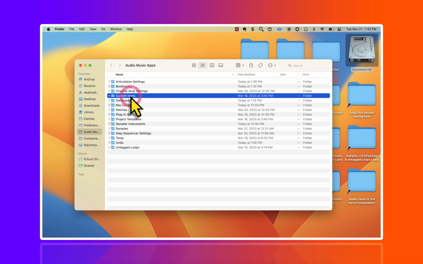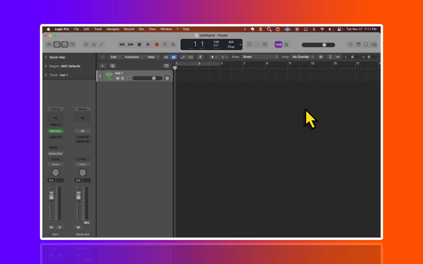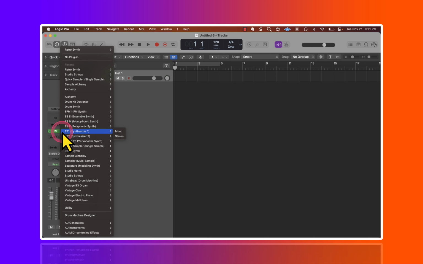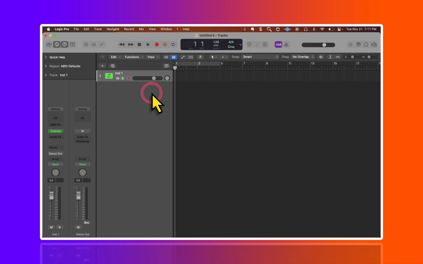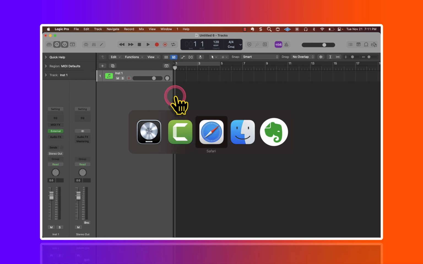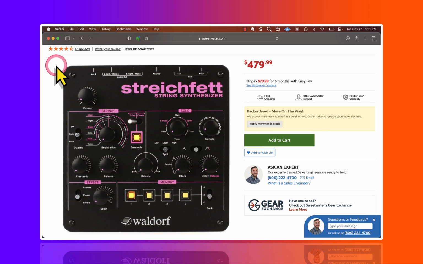Custom icons is about making Logic Pro feel like it's your DAW. Let's say I was going to record an external instrument. We could find that under Utility, External Instrument. But I actually wanted a picture of this synthesizer, or maybe it's a singer or something like that. Well, you would just go to the website, take a screenshot, or do what it is that you do.